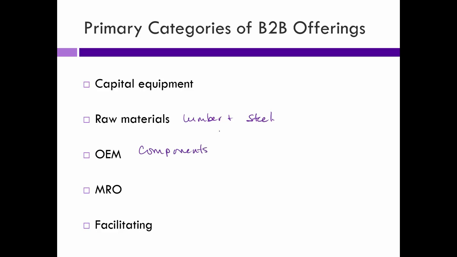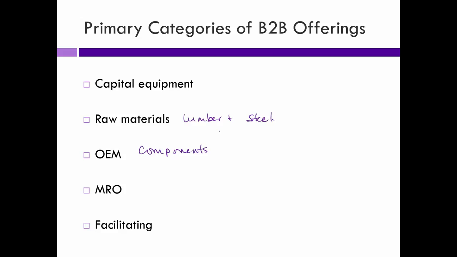So a switch or a computer chip or something like that was manufactured by one guy and then sold to another guy who uses it in a final good. So the person who manufactures it isn't selling it to the final consumer. He sells it to another manufacturer who puts it in theirs.